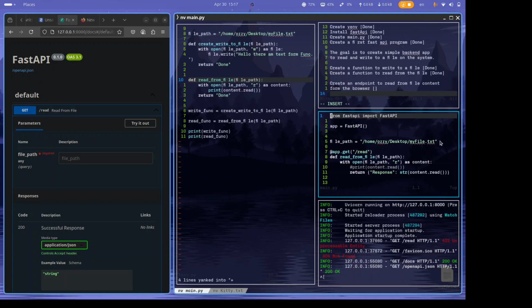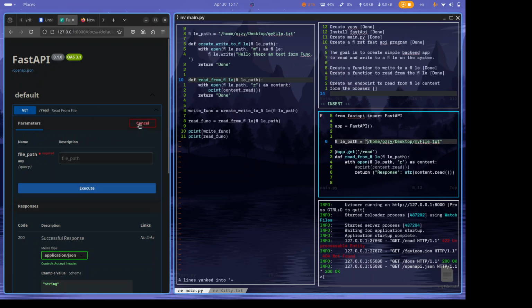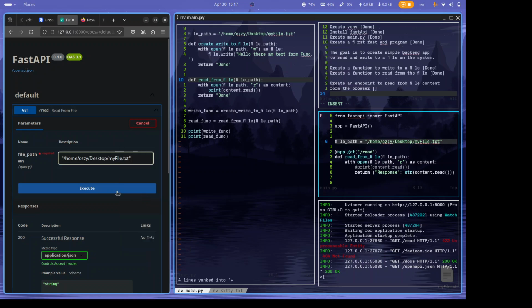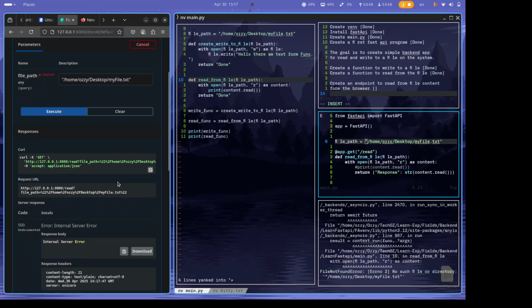So this is the path. Okay, let's try to copy the path and see what's going on. Give it a try. So I'm going to hover over this one, execute, response, text, internal server error.